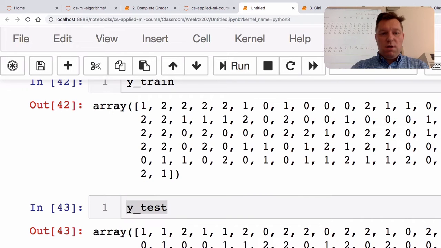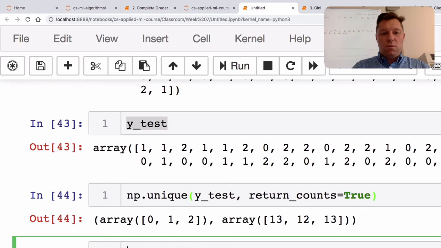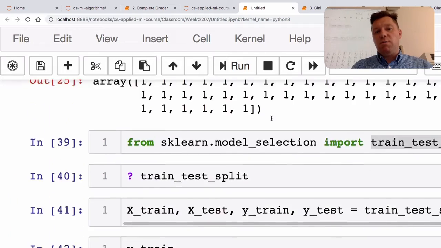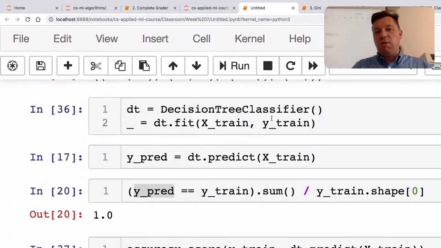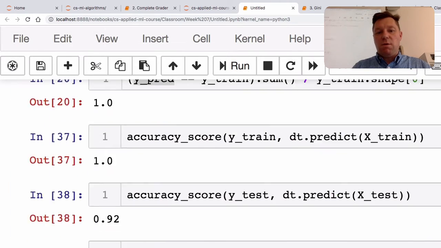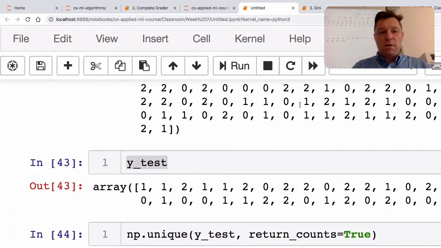We can say unique, np.unique, and it has return_counts. So y_test, return_counts=True. 13, 12, 13. Well, it's because I asked for kind of a rounding number, so let me ask for some nicer number. Actually, I didn't ask for anything.